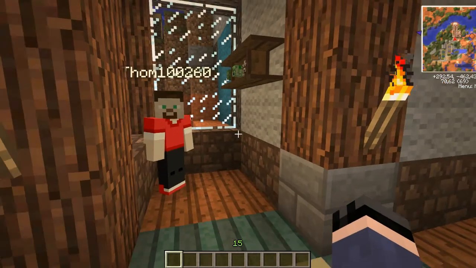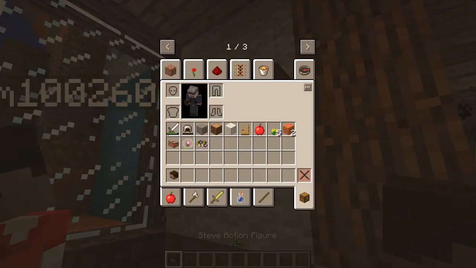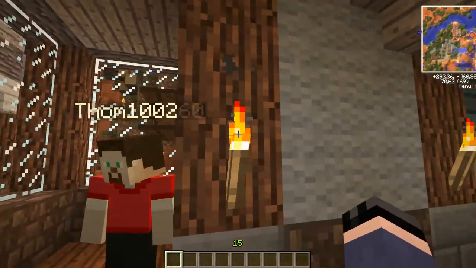Yeah, so we're going upstairs here before we go into the basement. We have a little action figure area here, which Tom made. Pretty cool. Those are the heads from Jemmy's furniture mod.